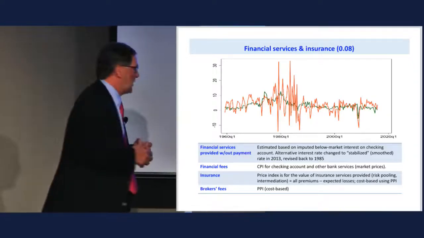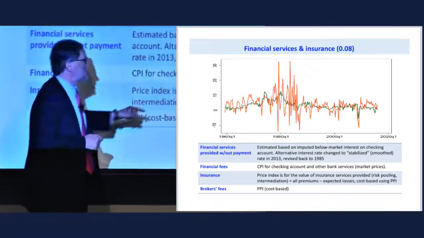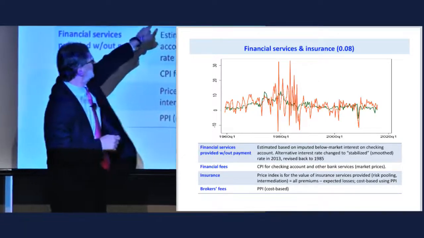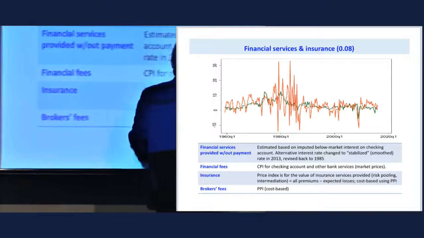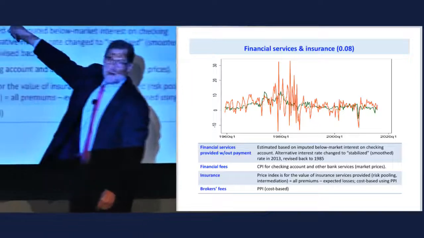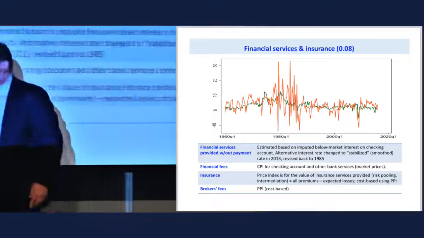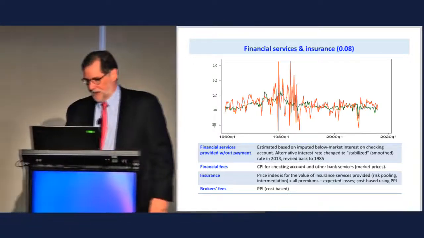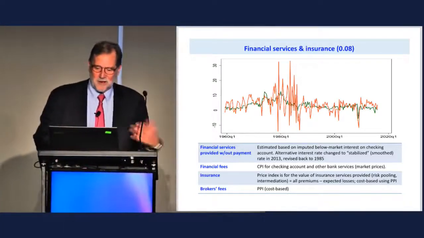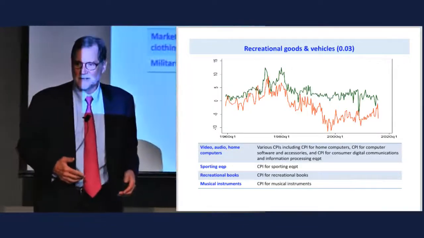So what do the price guys do? They try and figure out the foregone interest. And you can see that foregone interest was pretty smooth here, and was pretty wild there. They changed the method that they used for estimating this. Okay, so fine, you can go through these one at a time, and oh, here's one, clothing.